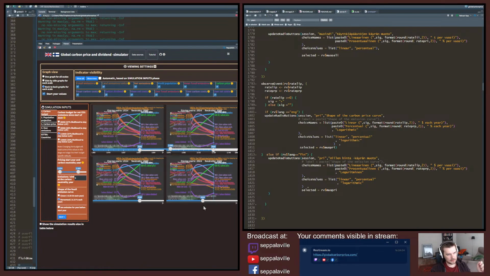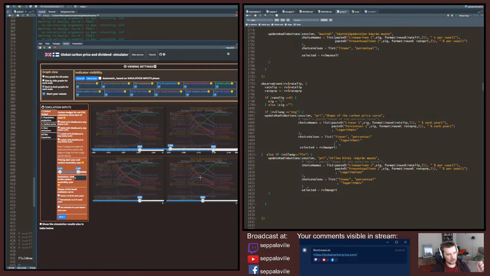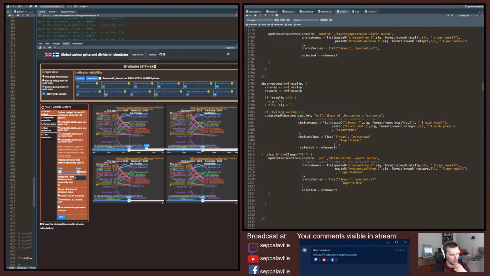But now it's nice that you can choose the year in each of these subgraphs, and then it should update to all of the other graphs as well. So if you change the year in any of these, it changes for the other ones as well. So that's gonna work here.